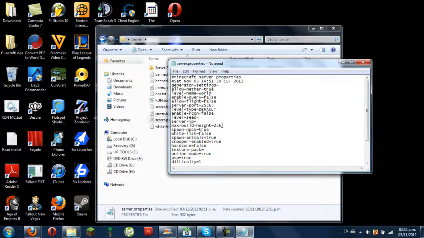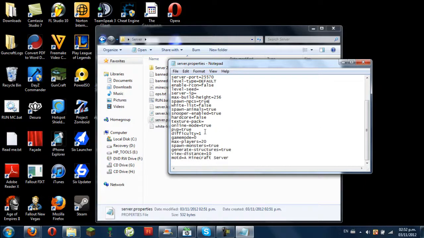Now, when you open it, you will see a lot of options to edit. I recommend you not to edit any of this if you want this to work. Now, the server port is very important. I will use 25570. That's the port that I always use, and that's the one I have open right now. Now, the server IP, I will leave like this for now.